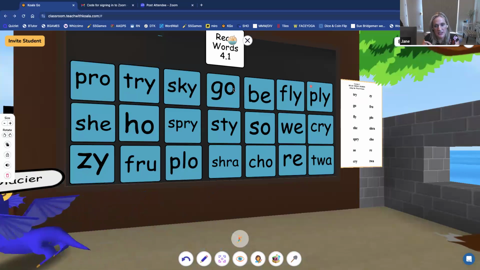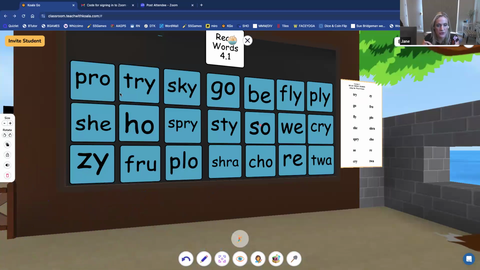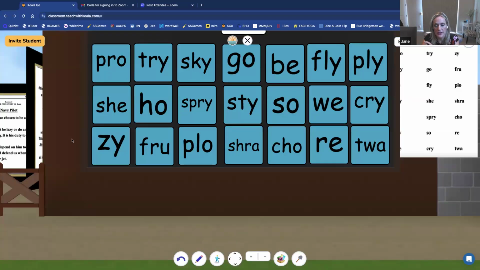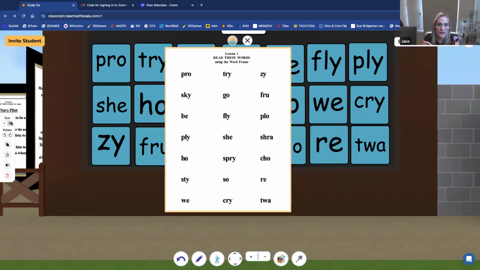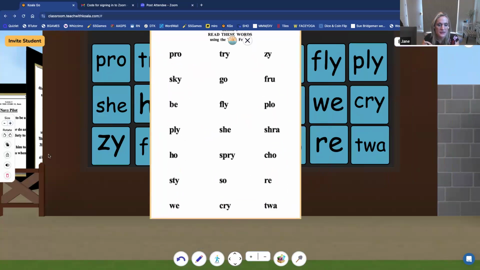I prefer to create stickies. So this is where you do have some work if you want to type in the stickies. And I have those words right there. And I've put them in there, and the kids can use the pen tool. Or if I don't want to, I can just do this, make it big, lock it in place, and they can read words there.